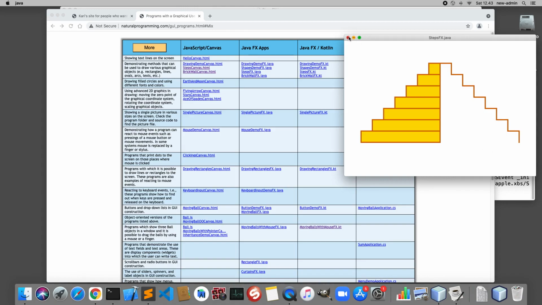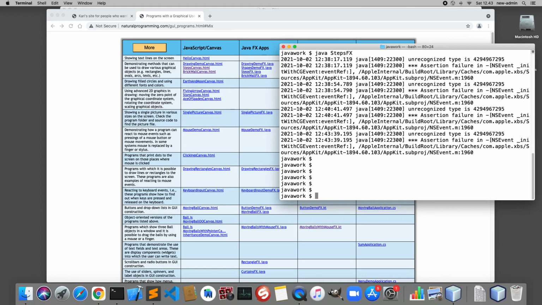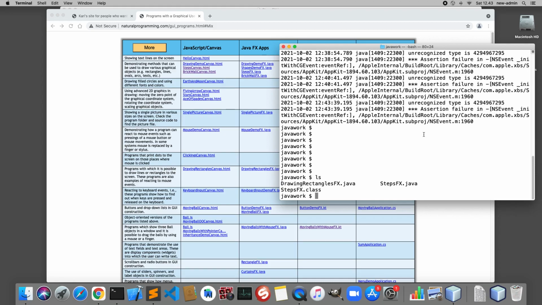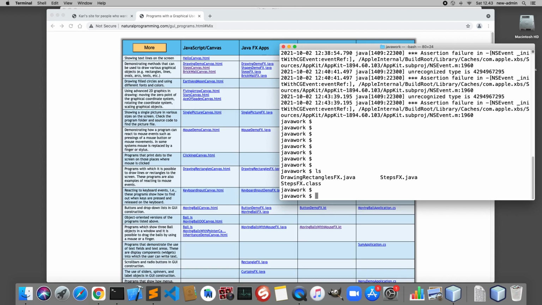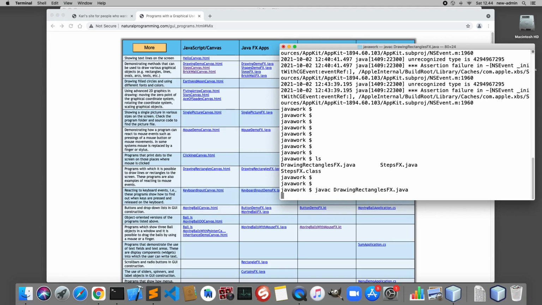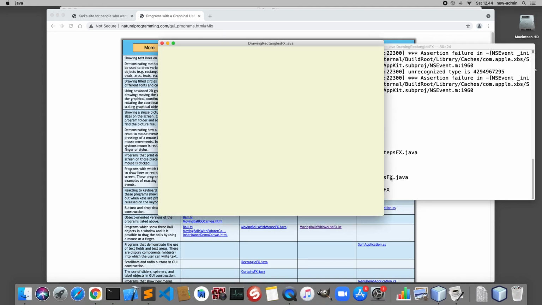I have this DrawingRectanglesFX.java already downloaded, so I compile it and I run it. So it shows this window here, and I can just draw rectangles like this.